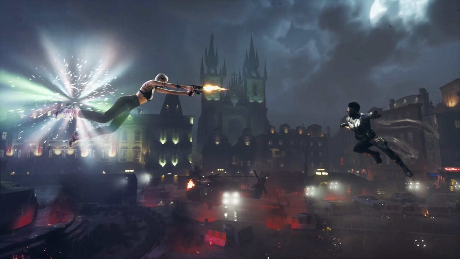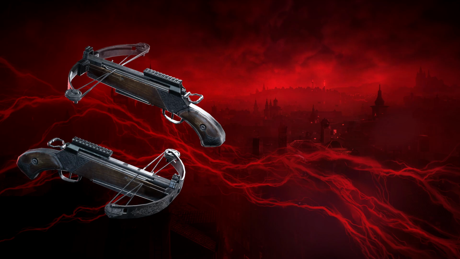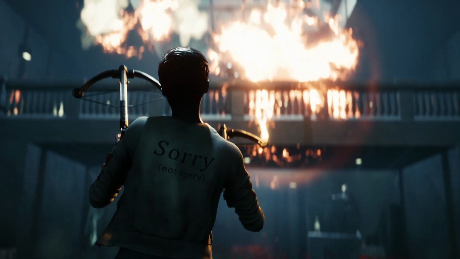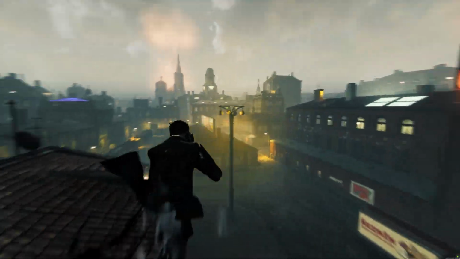The biggest surprise to me, however, came from the weapon balancing. The dual crossbows have had another balance change by reducing the damage from their direct hits, but increasing their ammo count for lower rarities. These spam-friendly weapons have been running wild since their recent buff, so hopefully these changes will keep them from doing too much damage.